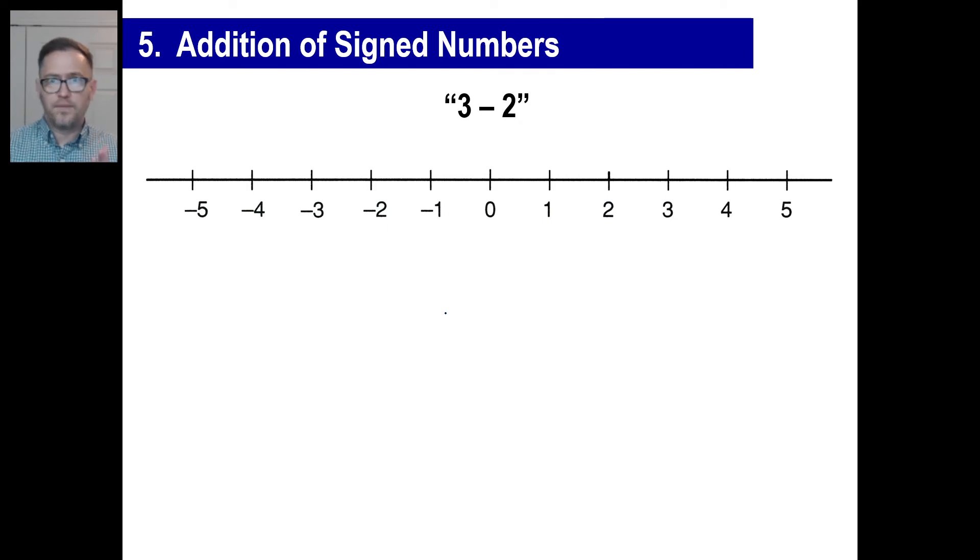This part we're going to do now, you might have done this before in pre-algebra or in previous classes, but we need to be sure, just like adding numbers and memorizing how to deal with arithmetic like 8 plus 5 and 12 minus 9 and things like that, we need to make sure that we are super fast and lightning accurate and quick on adding signed numbers because that is like the nuts and the bolts, the meat and potatoes, the peanut butter and gravy of Algebra 1. You've got to be able to do this quickly so you can not even think about it and get on to other things like X's and Y's and formulas.